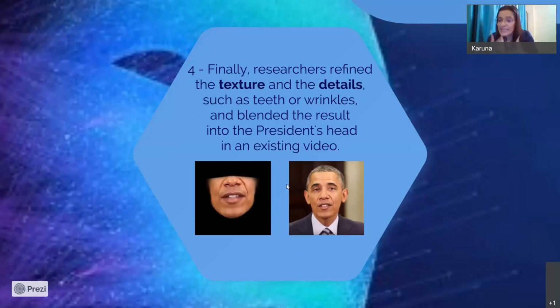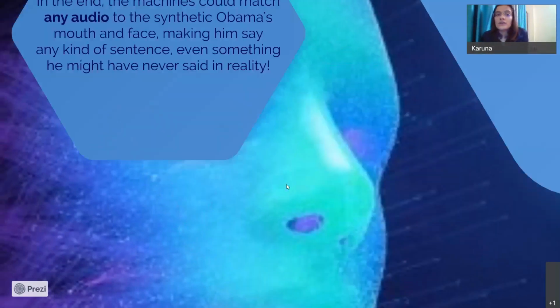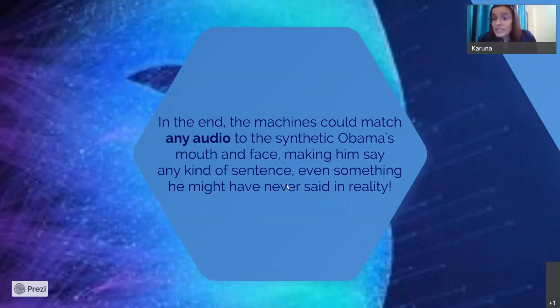When the lip is being synced, it will again put it back to the texture with all the wrinkles and everything, which will look very similar to your existing video. In the end, machines can match your face, they can match your mouth, they can match anything to somebody else's face, somebody else's audio, somebody else's features, and it might not be a reality. Every content which you see might not be a reality. It can be a fake, or it can be real.